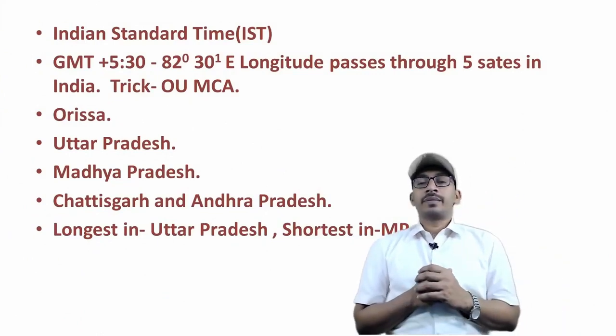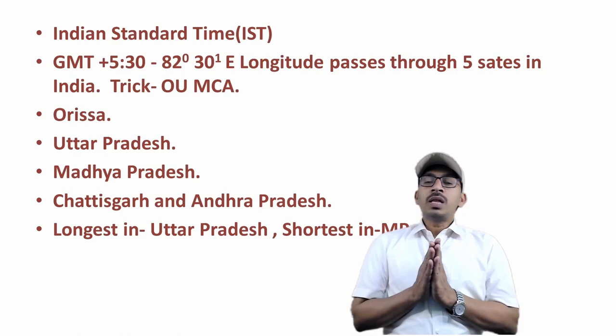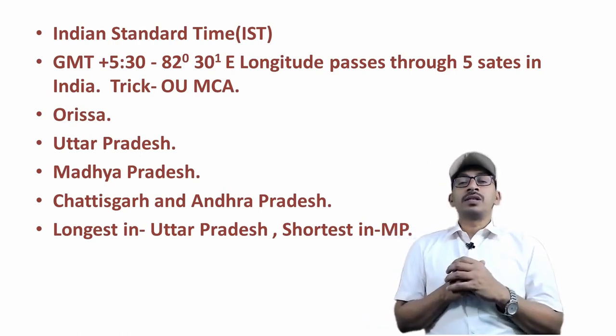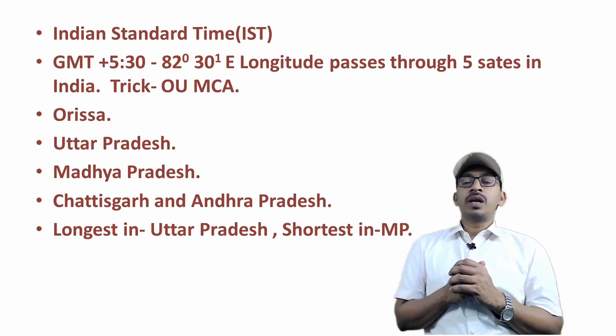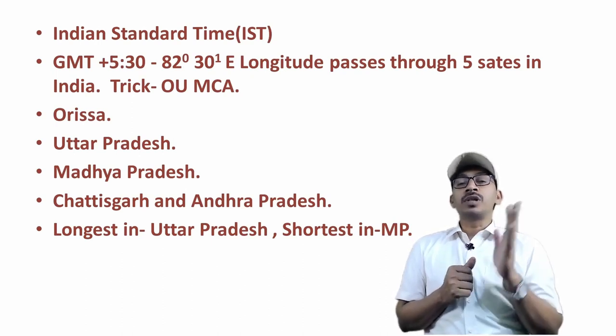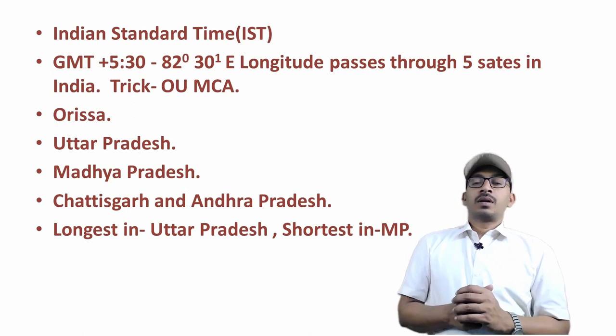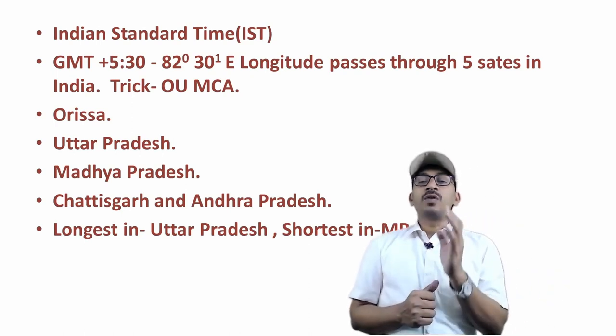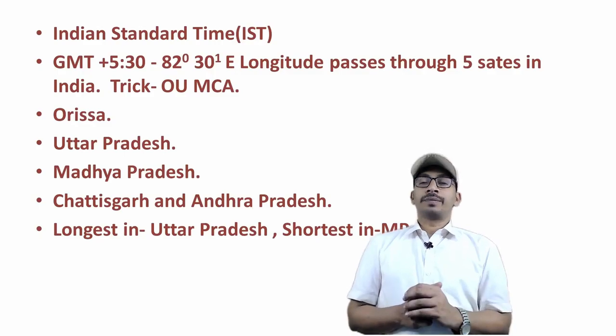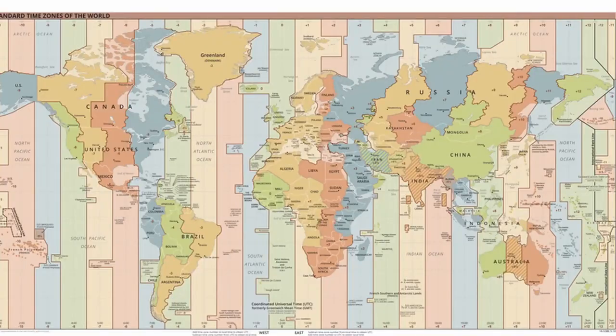Indian Standard Time. We know that approximately 30 longitudes are passing through our country. We know that we have 24 time zones on the globe. India is located on 2 time zones. When we try to follow the time based on the time zones specified on the globe, we have to follow 2 or 3 time zones as India extends over a large area.